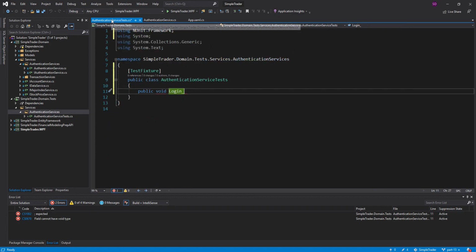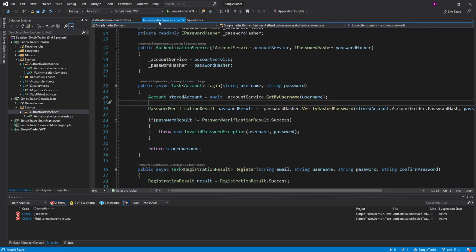So let's go into our test, and after we prefix this function with login, we're going to put an underscore and then describe the scenario. So we are logging in with the correct password for existing user, and now we'll put another underscore.